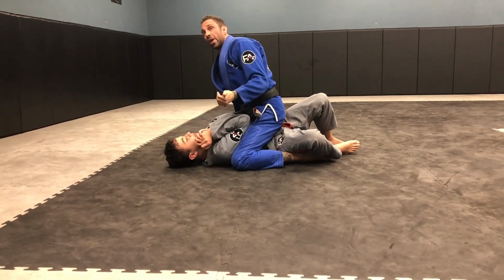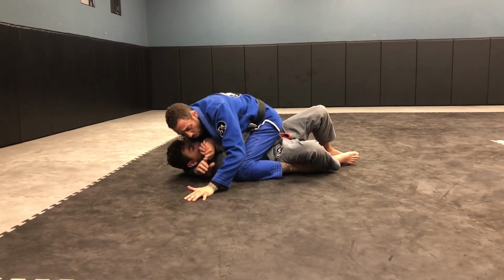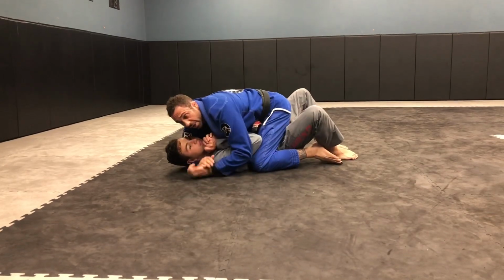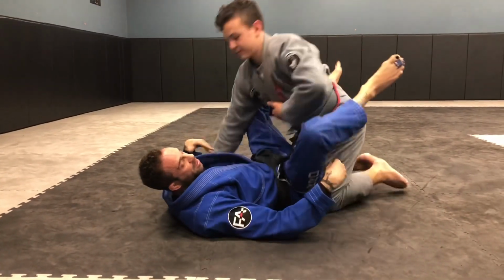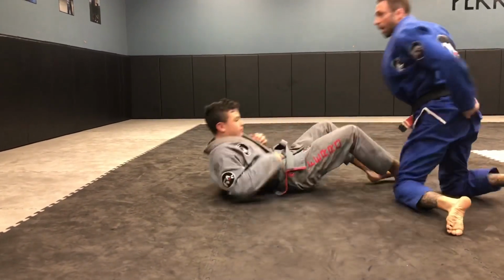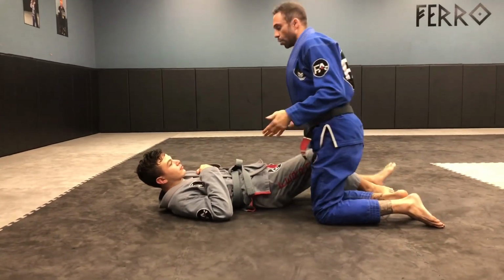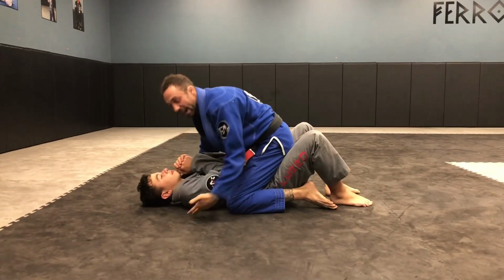When you go around the head, make sure you have the control first. If I go around the head just sloppy like this without a lot of control, he's gonna bridge and end up reversing it and we're gonna end up here. Again, he's in my guard, but I don't wanna be there. I wanna stay on the mount. When I was a younger belt, I would accept that and just go into guard and be like, oh cool, let's play guard. But that doesn't work. Mount is dominant.